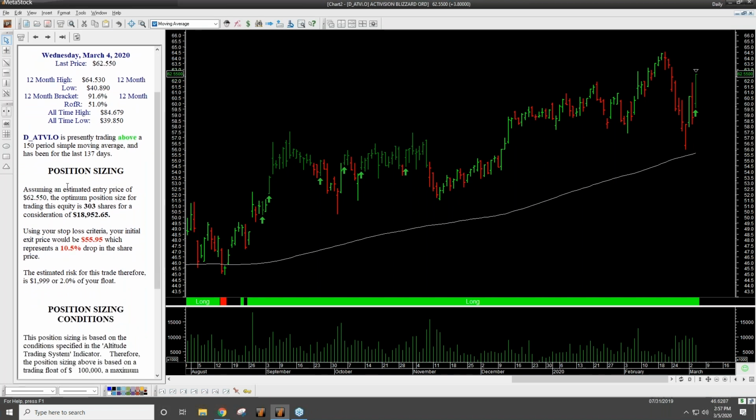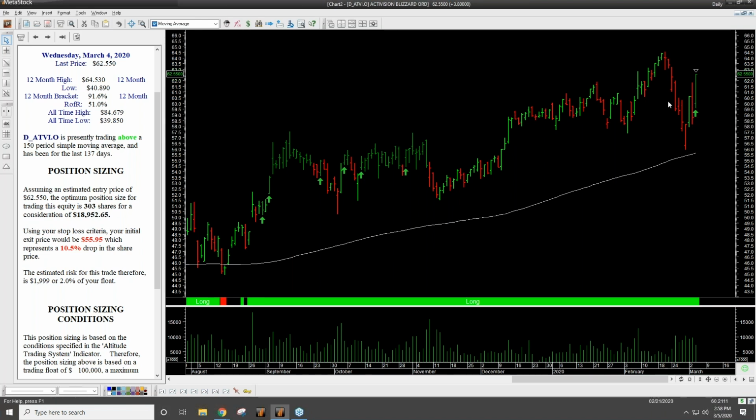In this, the manual goes through and tells you exactly how to put in what size of an account you want to trade and your risk parameters, and you can do that using an indicator that actually exists in the program. Once you've got that set, it's going to reference that and tell you exactly how much you should be buying. So I got this long signal on Activision Blizzard.